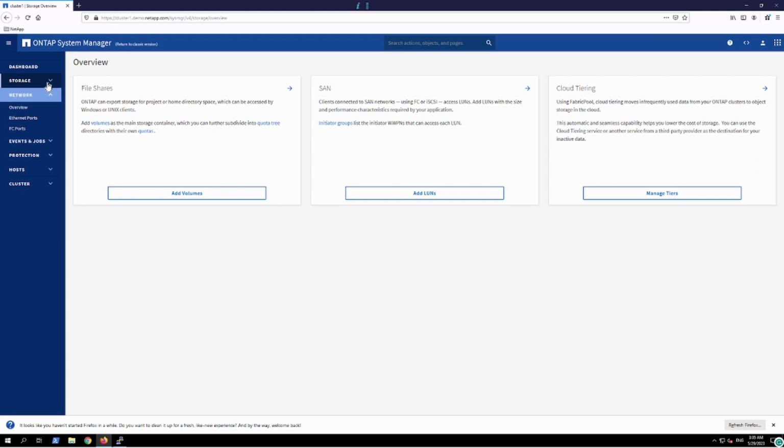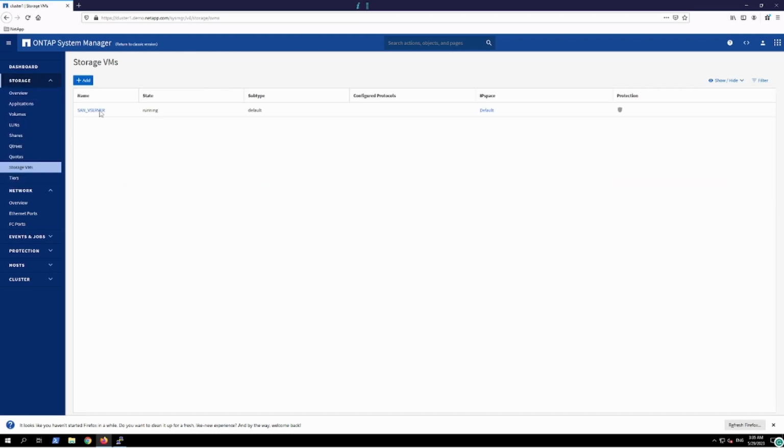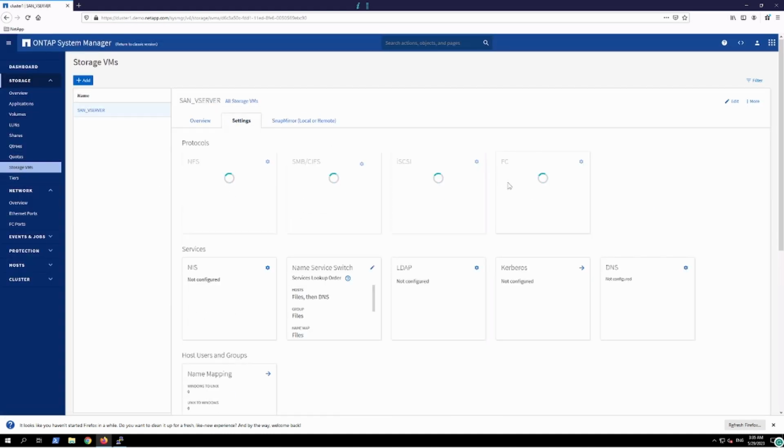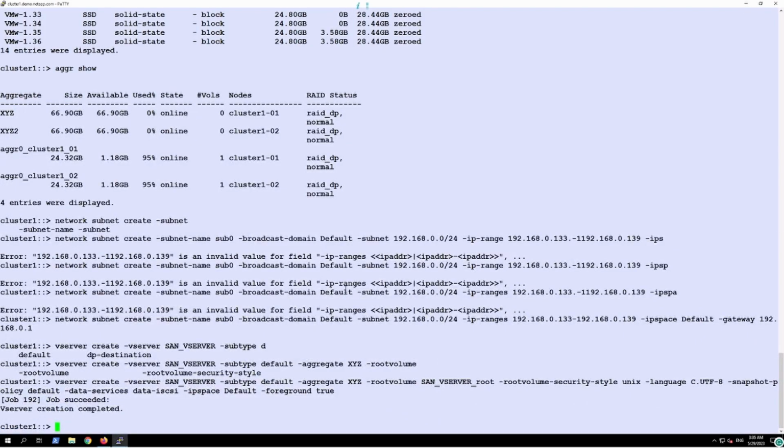vServer, which in the GUI we call an SVM, storage virtual machine, and we have created this vServer. As of now, the protocol is not configured, and even DNS is not configured. So we are going to configure DNS and the iSCSI services for our vServer. iSCSI create.